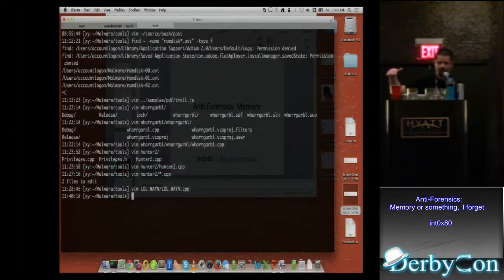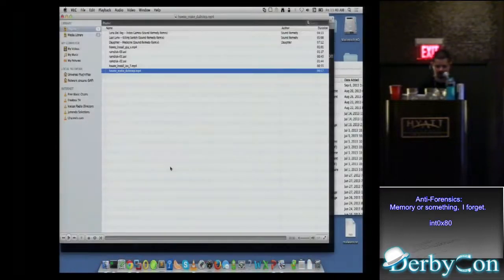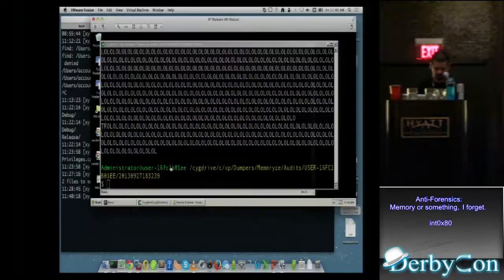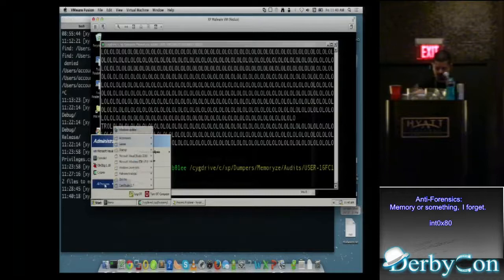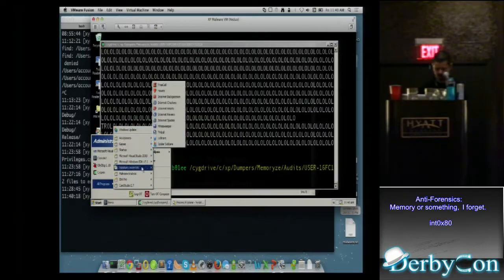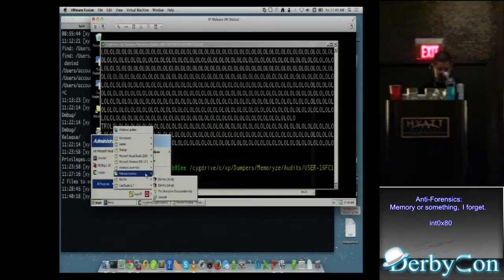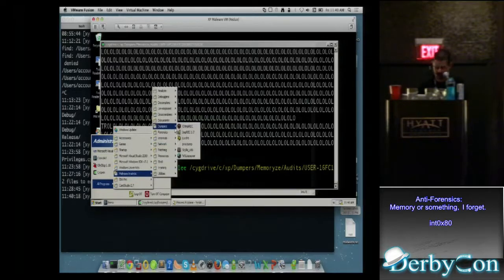But as you notice, we had to run Memoryze first and then run the injector. So I was like, what if we can just Trojan Memoryze on disk? If you can catch Memoryze getting written to disk, could you just straight up Trojan it? And the answer was yes. My Trojan didn't survive the snapshot crash, but it's not anything special. There are tons of examples out there on how to do it.